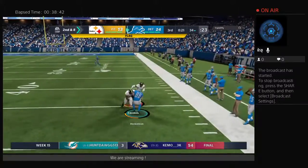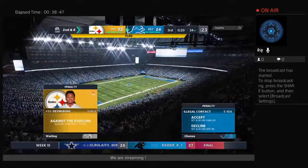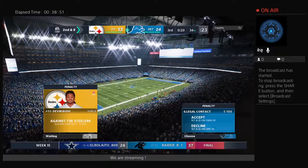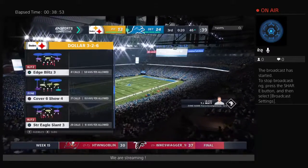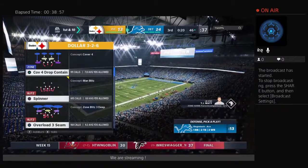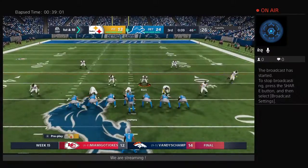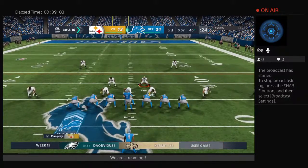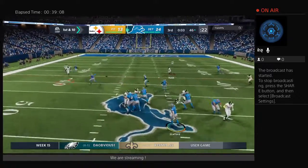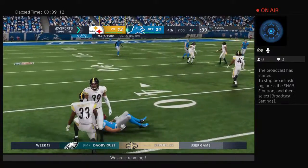Catch is made by Hawkinson, the tight end. And he'll be taken down, but not before they work it across midfield. So they elect to decline it. And why not? Just go ahead and let the play stand, and they'll take that. On first and 10, Stafford will get that complete to Hunter Bryant, the tight end.